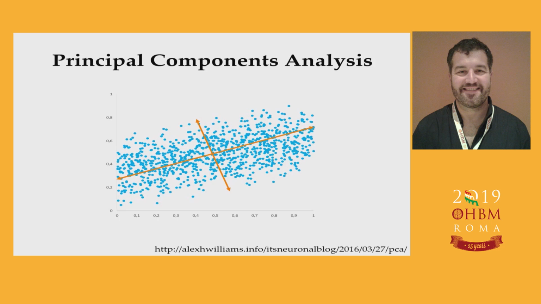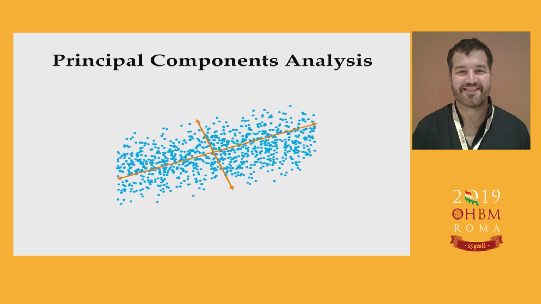Principal component analysis is a linear approach to matrix factorization, and there are lots of other really cool ways to do this. But what you then do is throw out the original axes that you had, so we have to forget about region 1 and region 2, and then we reorient our data to this new axis.